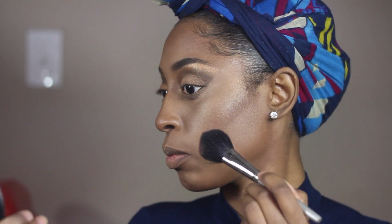Woo, I'm glowing. So, I do also have the Coral Blush. Again, same type of MAC vibes, the Simply Me in the front. I'm going to go in with the pink shade, this one. The Coral I think is going to be too light. Or I could probably try mixing them. So I'm going to mix them and see what that does. Oh, it's a mirror at the bottom. Don't play with them. I told y'all don't play with them. Do not play with Simply Me.